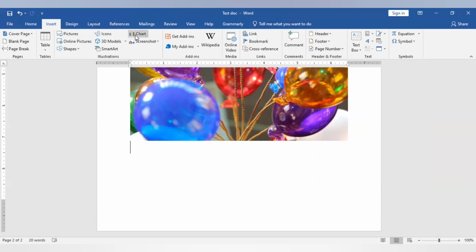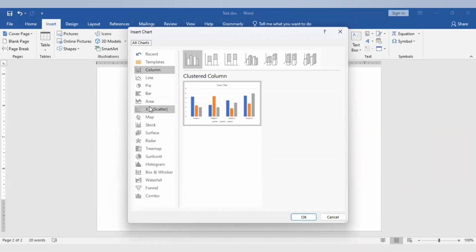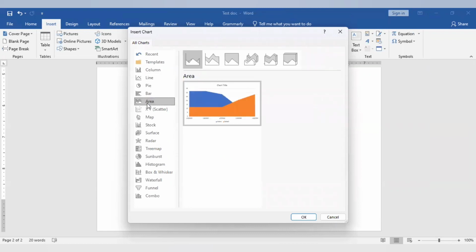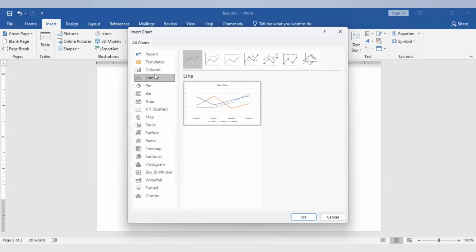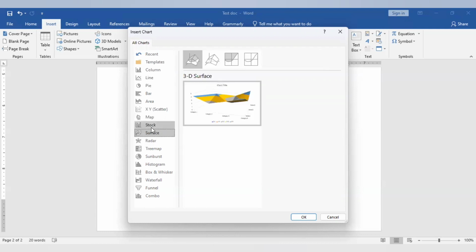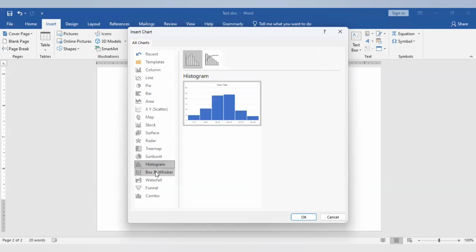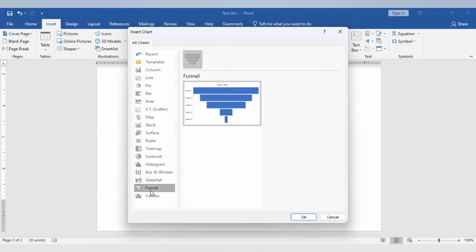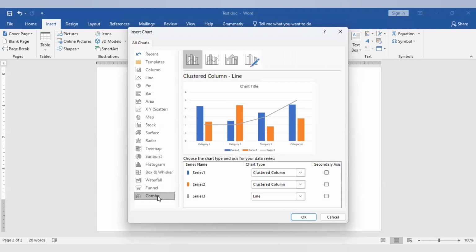You can also add chart. On chart, we have different types of chart. We have area chart, bar chart, pie chart, line, column, radar, surface, stock, map, X and Y scatter, histogram, box and whisker, waterfall, combo.